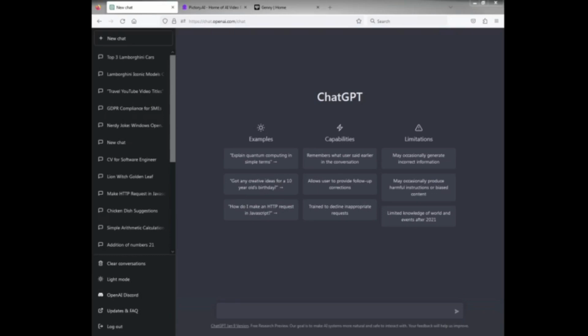In order to create the first element, the script, we'll be using ChatGPT. ChatGPT is an AI chatbot. If you'd like to know more about this, I'll leave a link in the description below to a video that I created a few days ago entitled ChatGPT Beginner's Tutorial. But for now we'll use ChatGPT to create a script for the YouTube video that we're aiming to make.